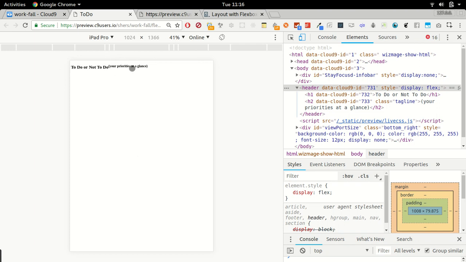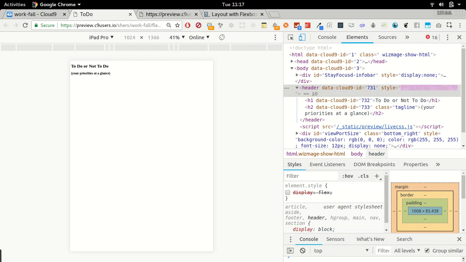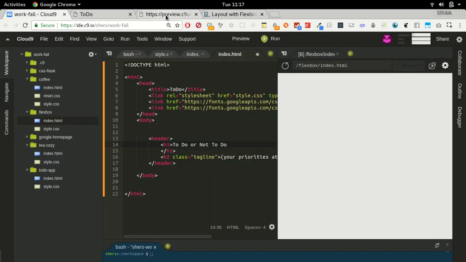The main axis is this, the row axis, horizontal, left to right, and the top to bottom axis is the cross axis. I think you learned it in your Codecademy course. Now we have this, right? I just wanted to give a little idea about what display flex does. So now let's go back, and we're not going to apply this rule because we don't want that.